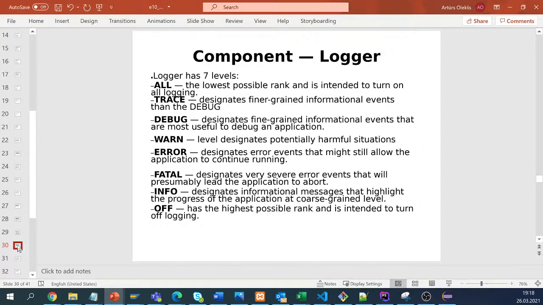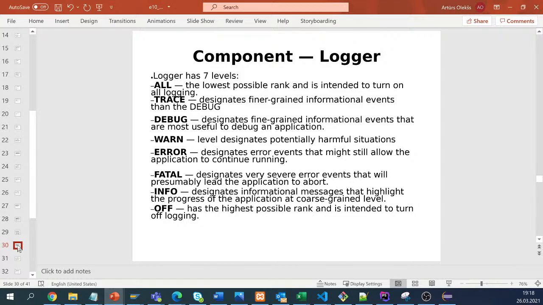Then debug, the next level, which is basically used for debugging. Instead of the simple way where we put a breakpoint and go through, using logs we put information about the code execution somewhere it is defined.